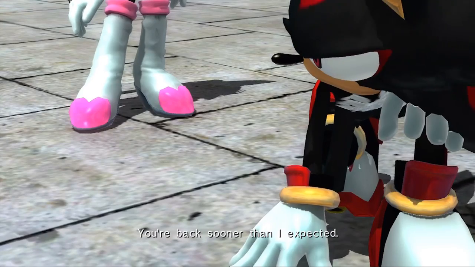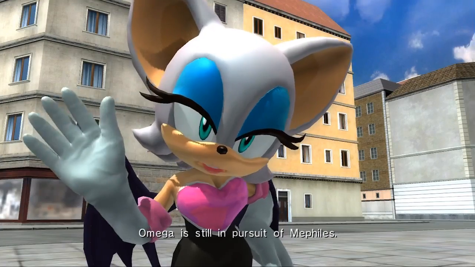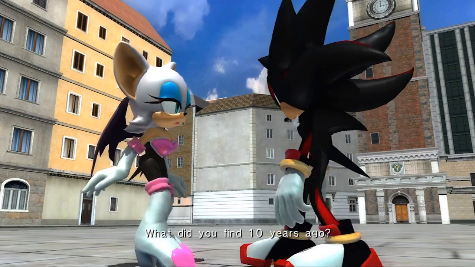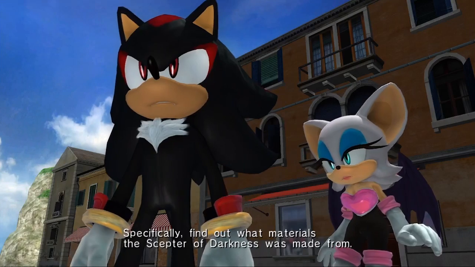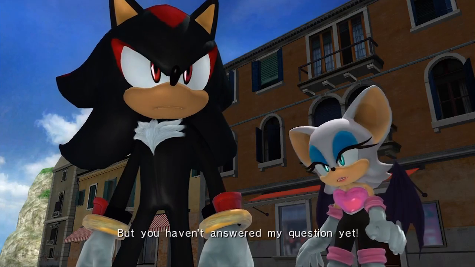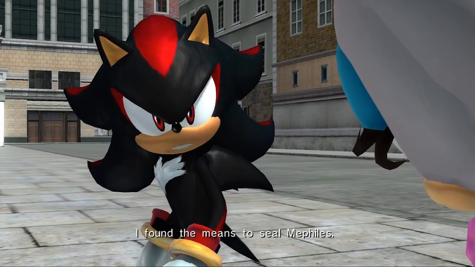You're back sooner than I expected. Omega is still in pursuit of Mephiles. So, where's the kid? What did you find 10 years ago? I need you to access GUN's database. Specifically, find out what materials the Scepter of Darkness was made from. Sure. But you haven't answered my question yet. I found the means to seal Mephiles.